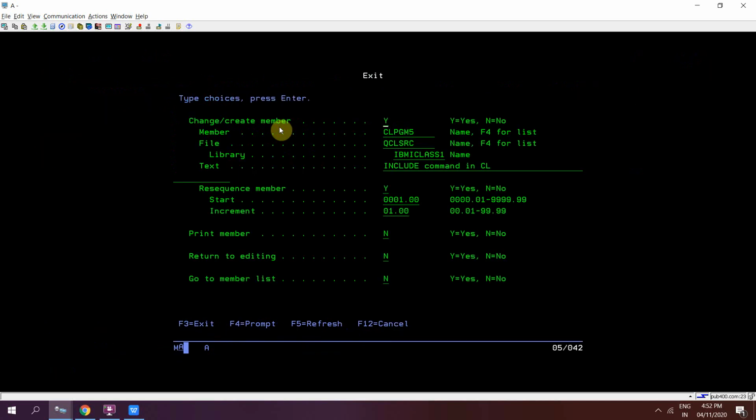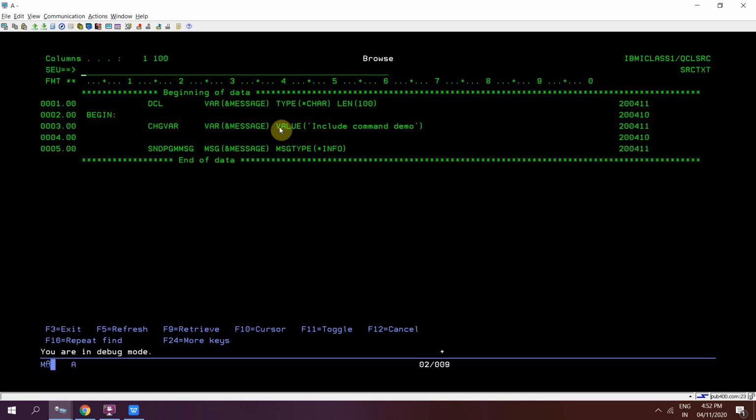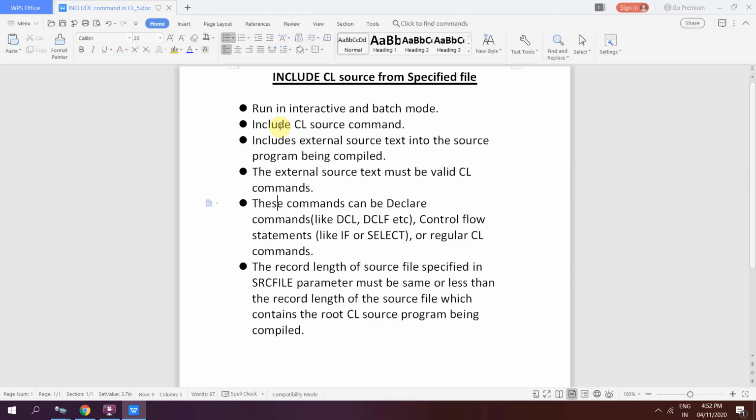Now come to the source text which we are including in our CLPGM file. It contains DCL. It does not have PGM and ENDPGM, because as I already told in this presentation, this should have DCL, DCLF if needed, or regular CL commands.